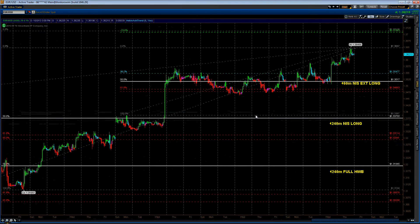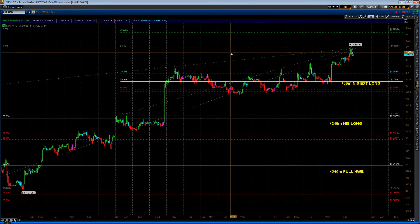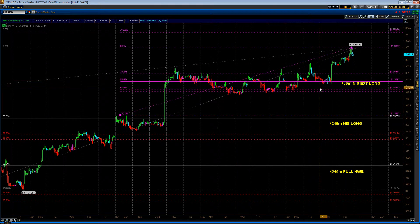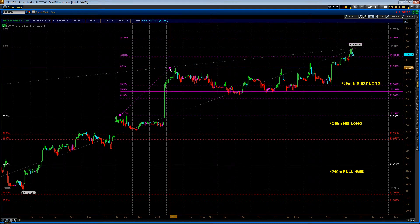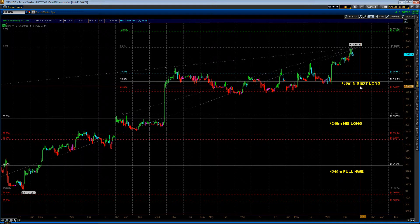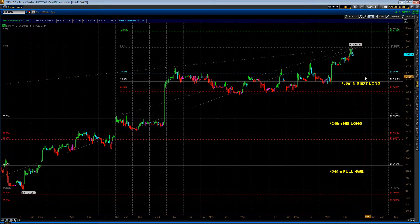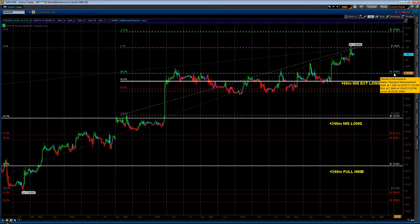The euro-US dollar has hit its upside targets to the 136.20s. It's been a month since the entry level traded. Now we've got a couple levels of support. The two I'm most interested in are this 60-minute next-in-the-series extension long — the same anchor, new high of the prior extension, drawn from a 133.90 or 87 anchor to high. It traded the long and went to targets. Now, same anchor, new high has the entry at 135.17. We're going to front-run by 3-4 pips at the 135.20s. Stop below 134.86, target of 137. First targets are going to be right around the 135.50, 135.45 area.